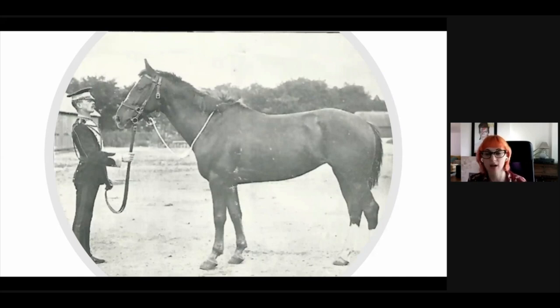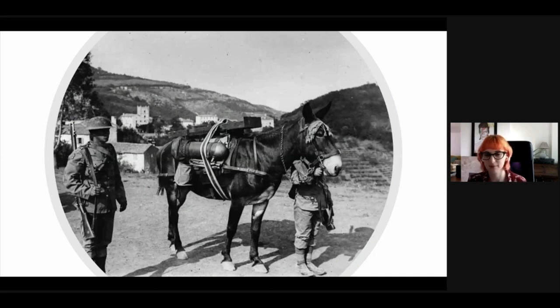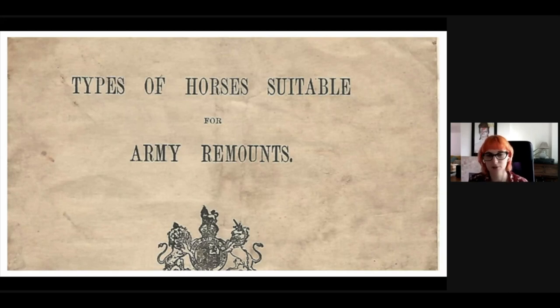The third type are riding horses — warm-blood types used for officer charges and cavalry for their speed and endurance. Fourth, pack horses: mules, ponies, and sometimes donkeys — often quite overlooked, these little beasts of burden. Once the right types were found, it was important to ensure individual specimens were of the right condition and size, as learned from the Boer War. A document issued in 1911 provided details on what remount officers were to look for when purchasing animals.